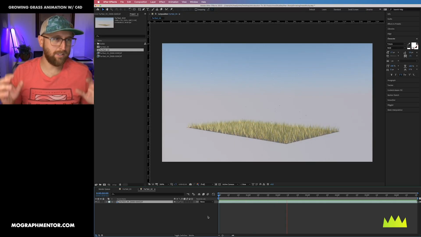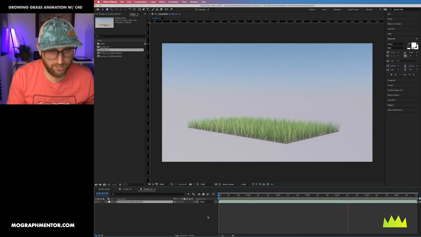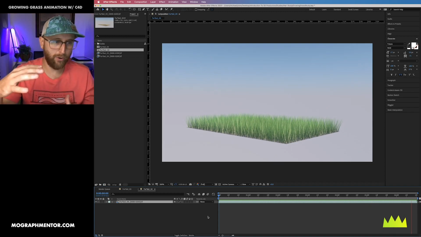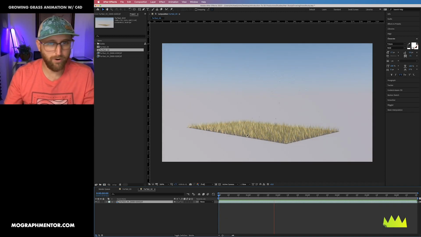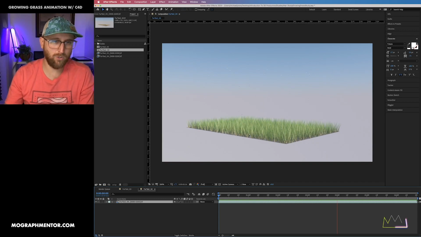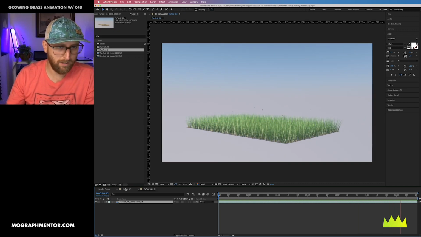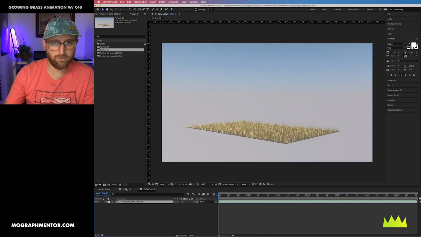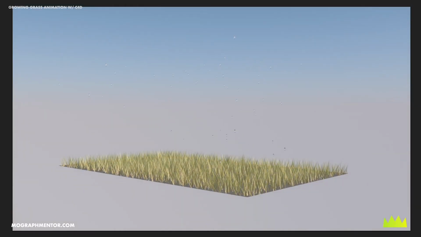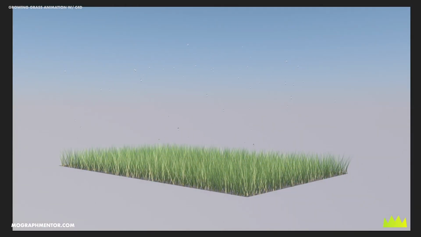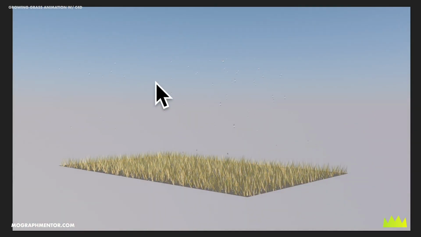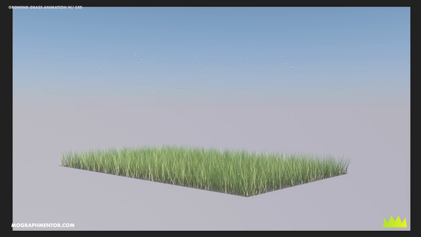So I'm here in After Effects and I've imported the rendered image sequence, and I can see the grass growing effect is working pretty well. I decided this time not to add all the animated displacement on this test, just to see how it looks in a more static setting. But generally, I think we're getting a grass-like effect that can be useful, as well as a pretty decent little raindrop effect from Cinema 4D.